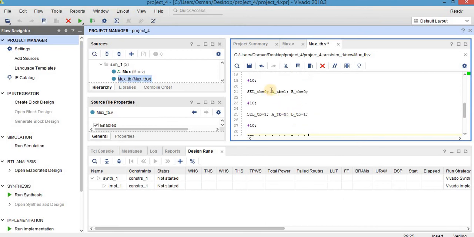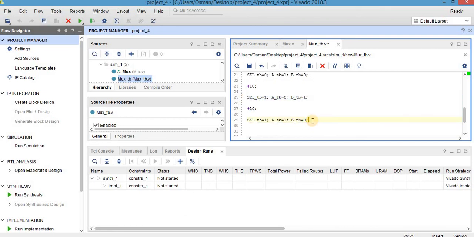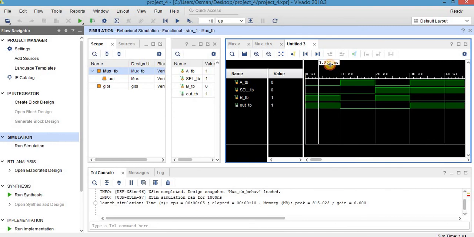The multiplexer circuit will select one port. For example, if select is 0, the value of one port will be directly moved to the output. It may be A or B, I don't know. We will see after the simulation. In the other two cases, since select is 1, the other port will be directly moved to the result. So let's see. Here between 0 and 10, select is 0 and output is the same as B. Again, select is 0 between 10 and 20 and output is the same as B. So it means that when select port is 0, the B input is selected and output is directly the same as B.